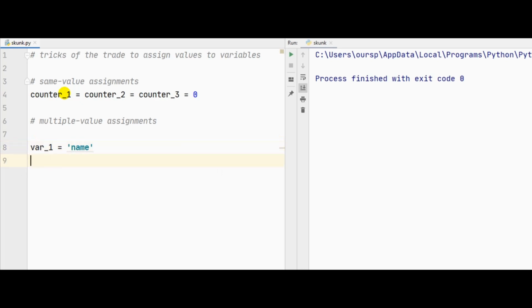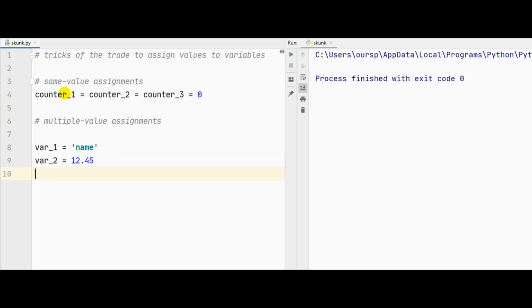Okay, var2 let's do a float, and var3, let's do var3 as a boolean. Okay, the much neglected boolean data type that we haven't actually mentioned since the first video on data types. So not to be outdone, let's do false, which is a boolean data type.